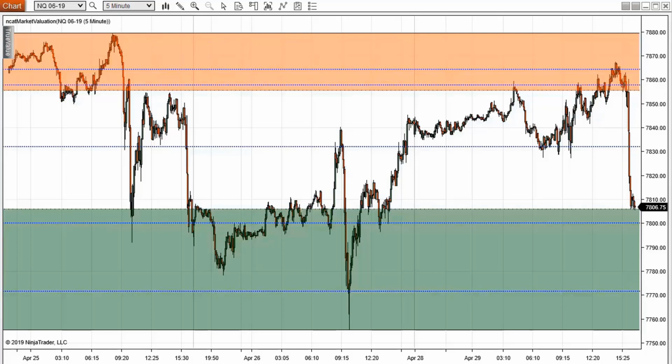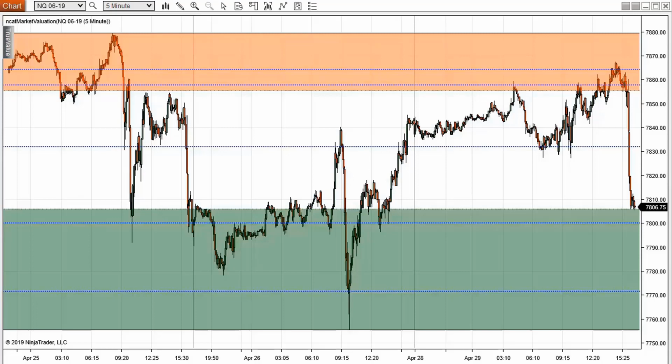We now have 2 of our 3 triggers for the triple trigger setup in place. The red and green directional trigger, which shows us where to trade long or short, and the blue lines called price triggers to see exactly which location we want to get involved with. So now we have a real action plan to look at the live market and watch for our third trigger, which is the entry and the exit trigger, which I'm going to demonstrate for you here in the market replay. So let's go ahead and flip over to a 1-minute chart so you can see how all 3 triggers in the triple trigger setup come together.